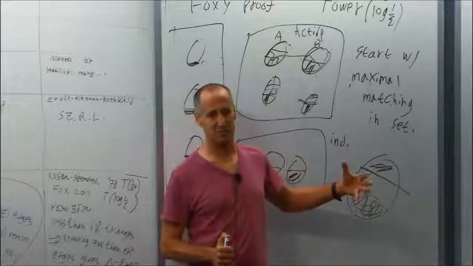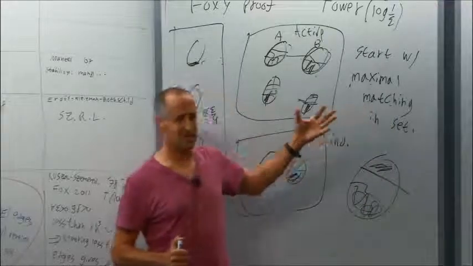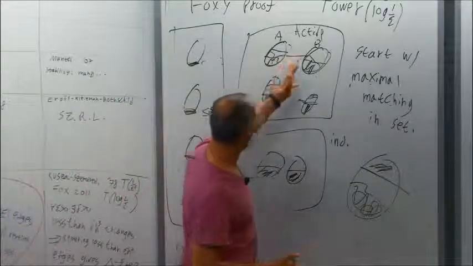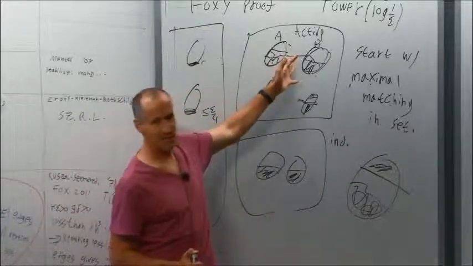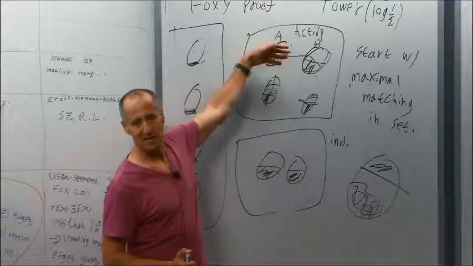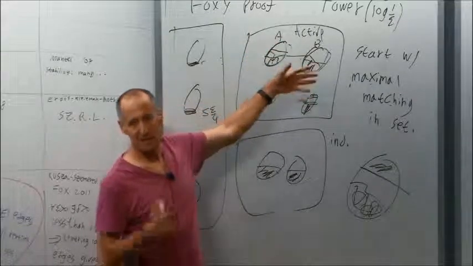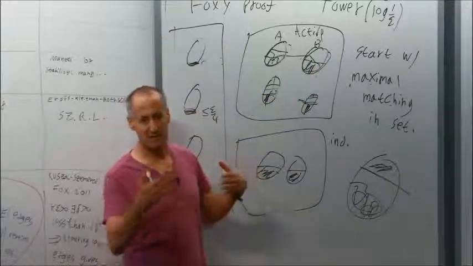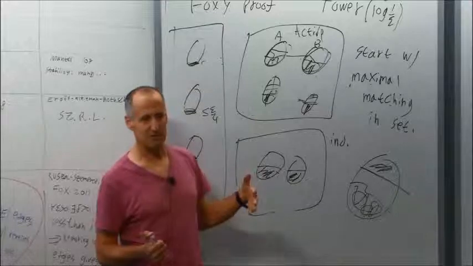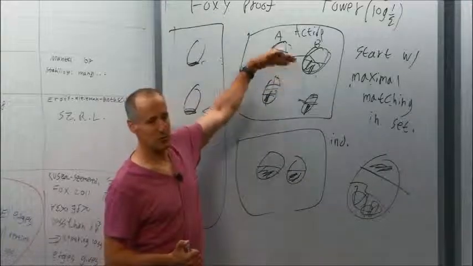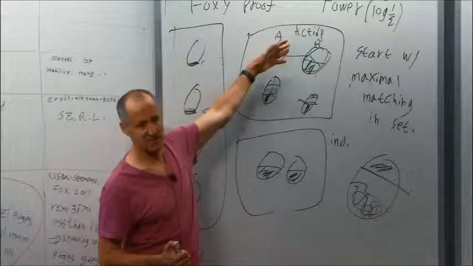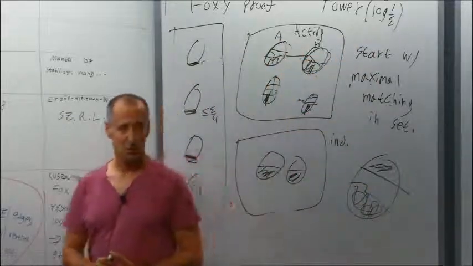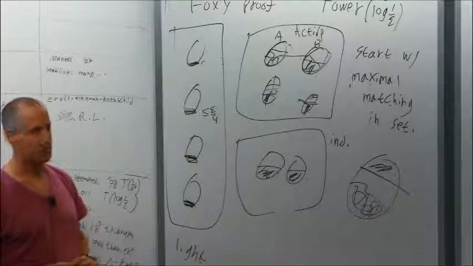So every time you have a partition where a lot of the parts are almost empty, you increase the entropy substantially. So the idea is that you define some index, and every time you see a pair like this, you can increase the index substantially, and then that gives you a better bound on how many times you can iterate. You can't iterate this forever. This is a lot like the proof of the regularity lemma. So that gives you a better bound on how many times you can repeat this procedure, and that gives you this log 1 over epsilon times that you can repeat it, and that's it.